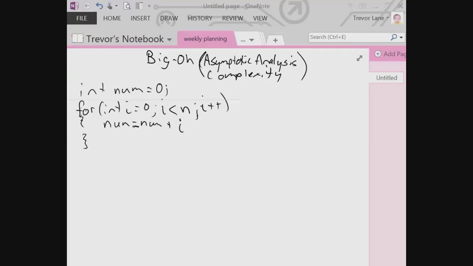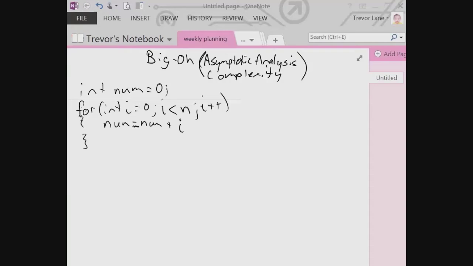There's a number of different comparison tools, but in this class what we're going to do is focus on something called BigOh notation. It goes by a few other names such as asymptotic analysis and the complexity of a program. Essentially what we're doing is checking to see how many operations or how many steps need to occur in order for the algorithm to complete. And the BigOh notation focuses on a worst case scenario. So in the worst case scenario, how many steps is it going to require to complete the task?